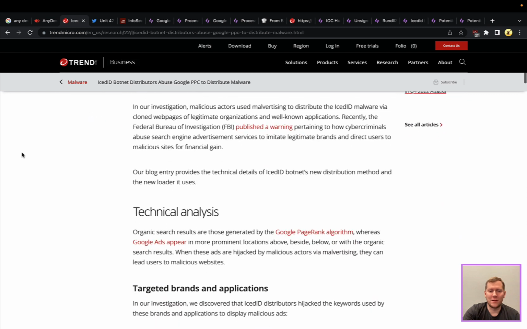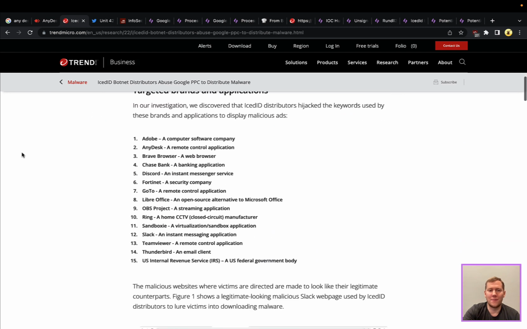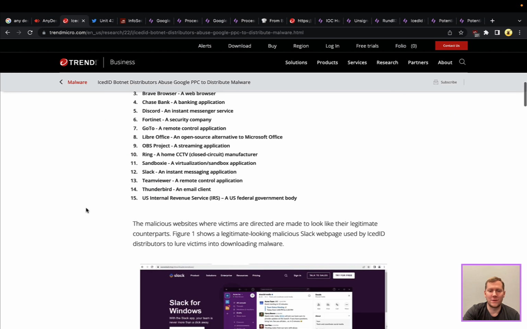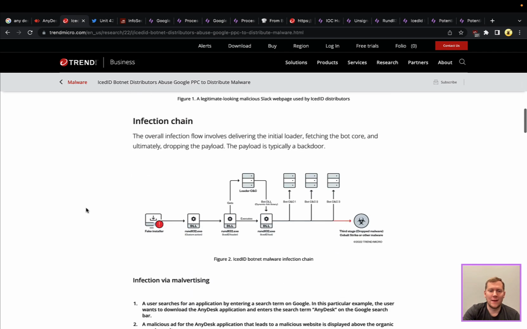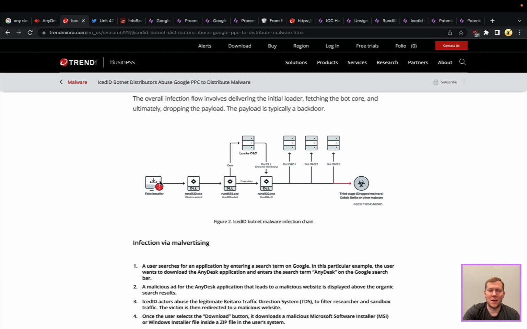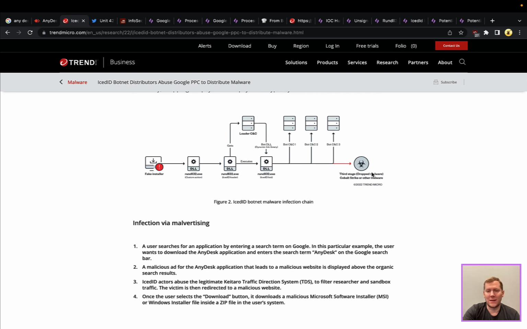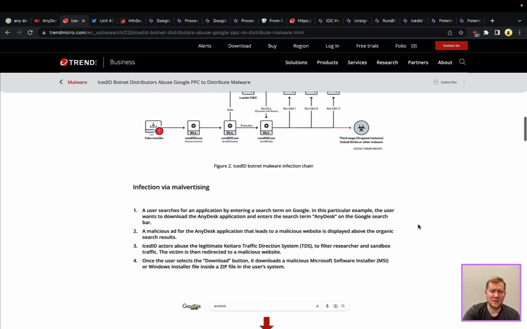We're going to have a sample that looks very much like this here. Again, I mentioned lots of the different vendors that they're going to try and have malicious downloads for. In that initial infection chain, you're going to have that installer, usually an executable or an MSI file. It's going to launch rundll32. It's going to reach out to their command and control server, and through that malicious chain can install other things, including up into something like Cobalt Strike if they want to have interactive operations on that system.